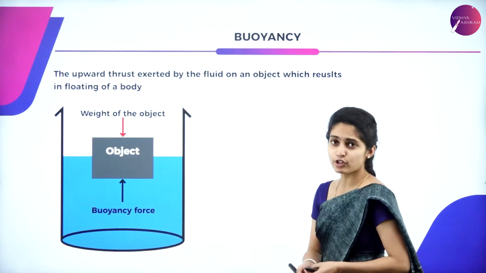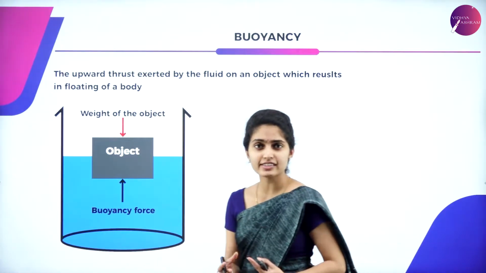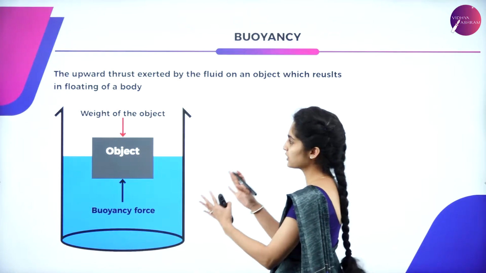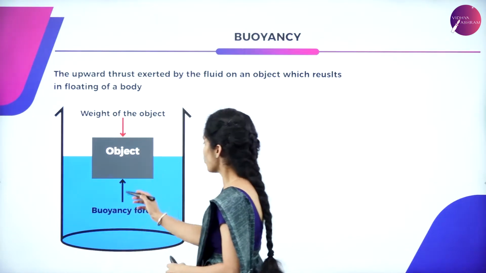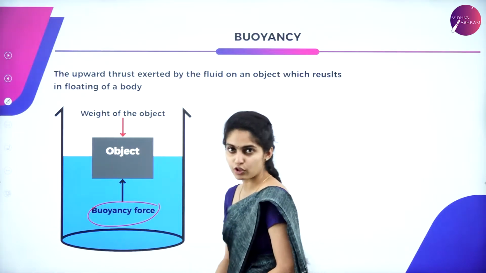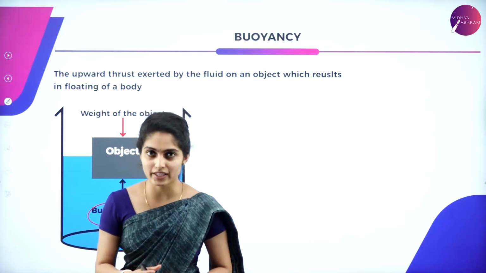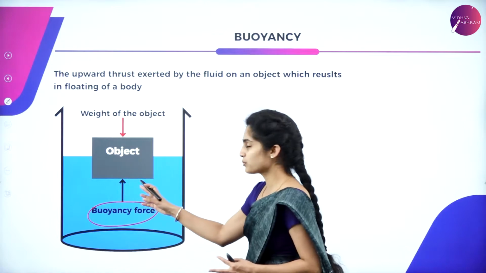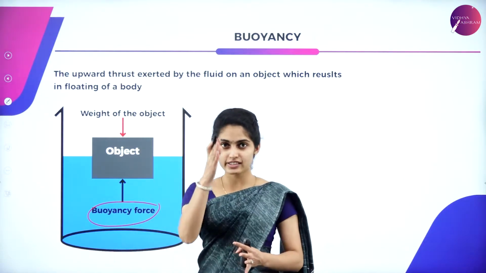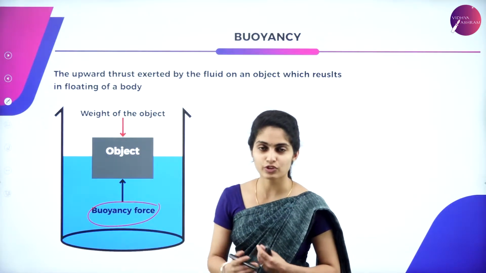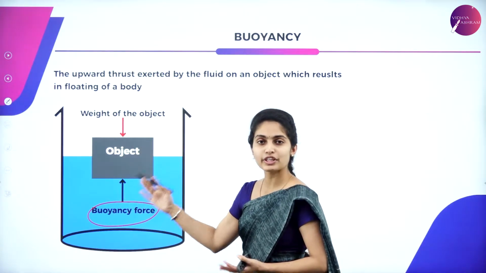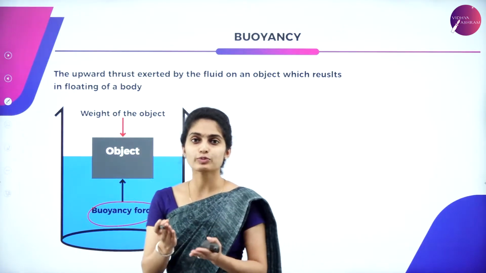So here we have buoyancy. So what is this buoyancy? That is nothing but the force which is exerted by the water. Suppose you consider an object in a beaker, water applies a certain buoyant force, and here is the weight of the object. Here there are two conditions wherein the center of gravity of the object and the center of gravity of the water both should lie in the same vertical line. That is one condition for the object to float. The other condition is the weight of the object should be equal to the weight of the water. That's why the object starts floating.